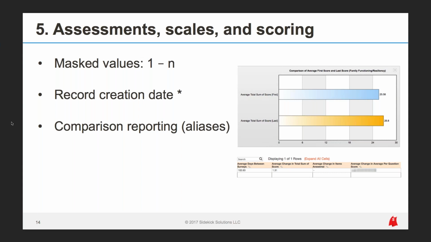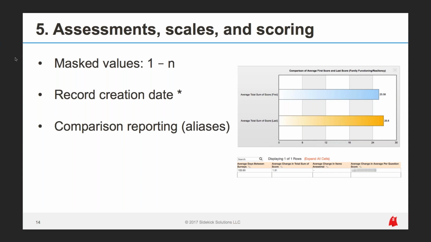Assessments that include scales and scoring can exist on the enrollment, as we talked about, status and enrollment and exit. Could be tracked on an activity form, a service form, or may even be an independent assessment form altogether. Apricot includes a palette of field options for scales and scoring, and they're generally listed by the word masked value or identified as such.